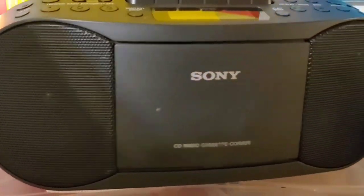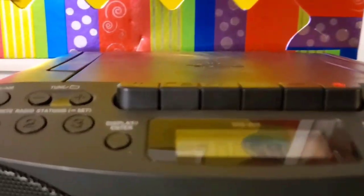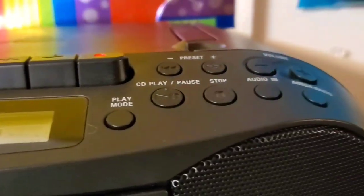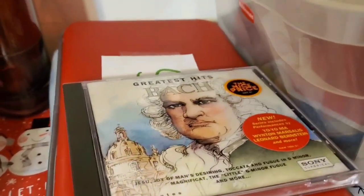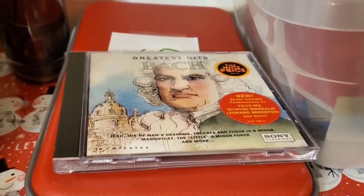So the next thing you need is going to be a portable music player or radio, and it has to have the battery section. So if electricity goes out, you can always put batteries and it still works. And this radio, this is a CD player as well. Music is a major part of the preschool classroom learning experiences. So you need something that can play music.